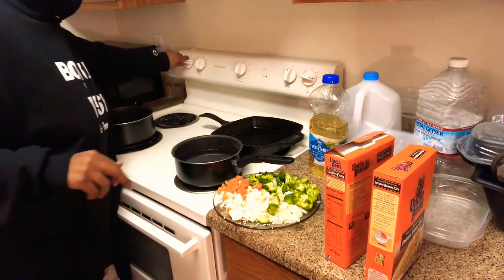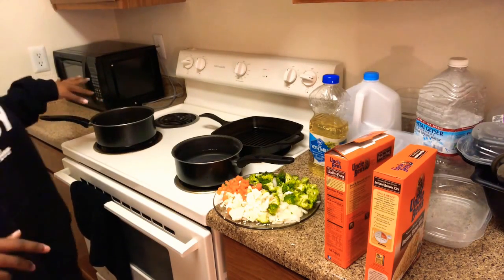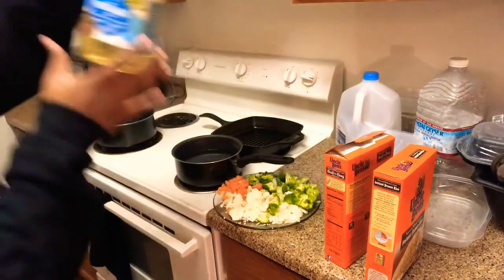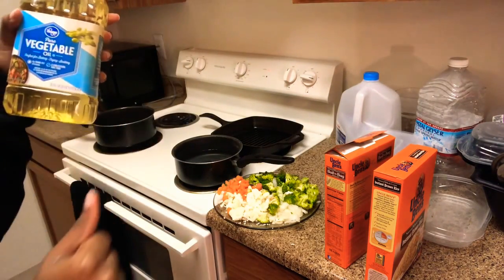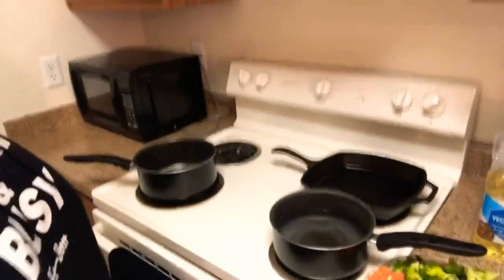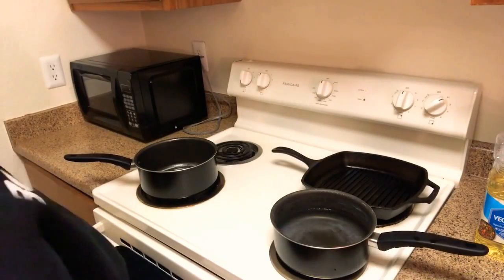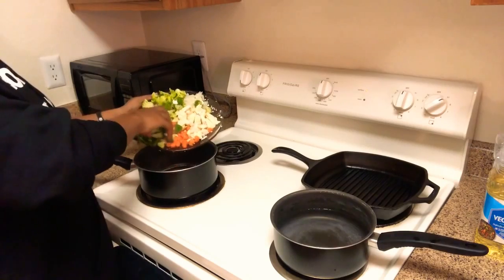I got me my regular pot right here with some oil in it. Vegetable oil, cheap brand, Kroger. I don't play that. So I put a little bit in there just to saute the pan. Okay, so now my pot is hot and ready. I'm just gonna go ahead and toss everything in there.